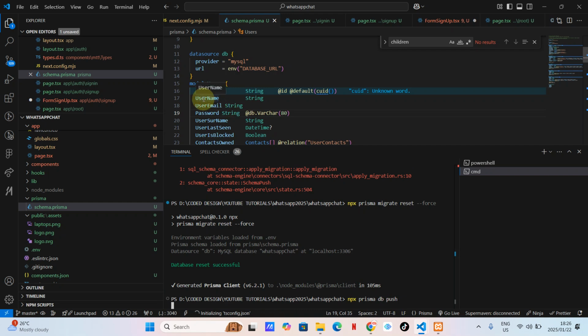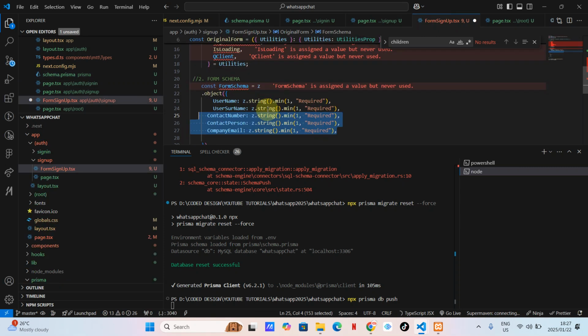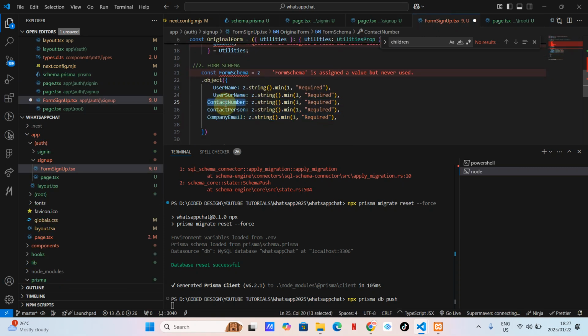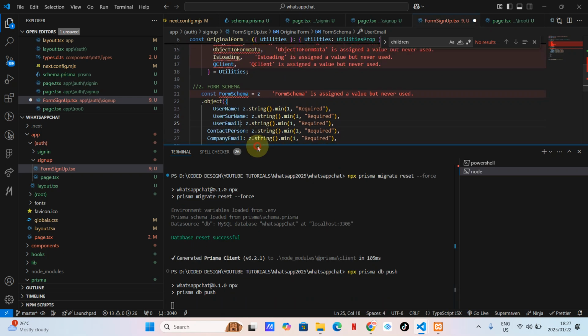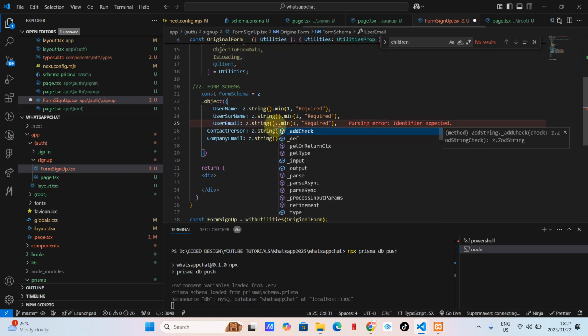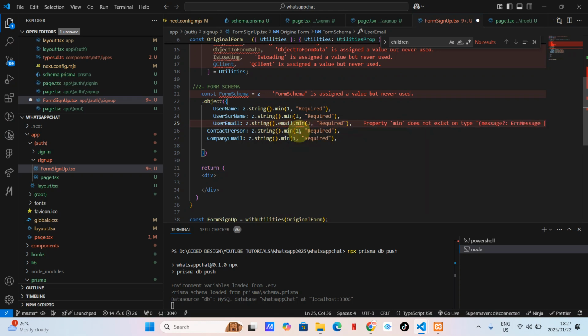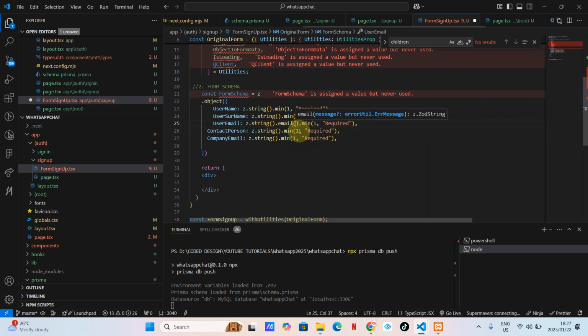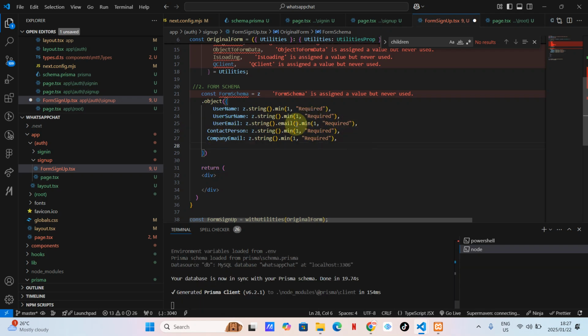Let's continue, guys. So I've got the username. Now on the schema here, I need also the email. Now let's get into the validation. I need to make sure that the email is correct. So I'm going to get zod dot string dot what? I think there is a dot email here. Dot email must be a function, and then minimum characters at least 1. So as you can see, guys, now I'm validating. This won't continue unless this is true.